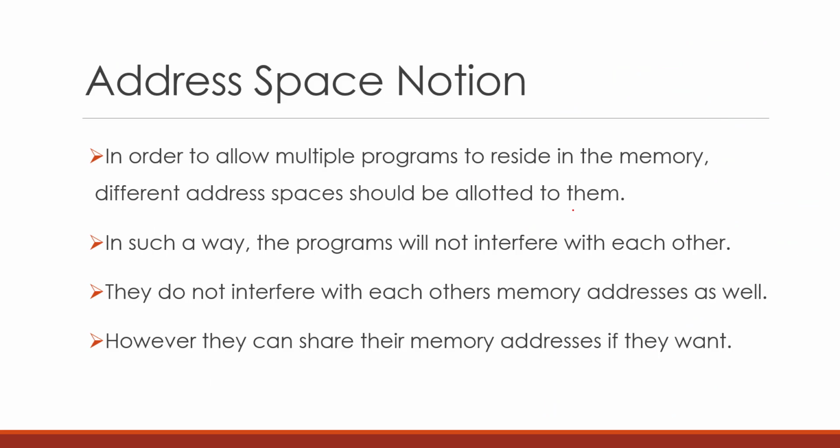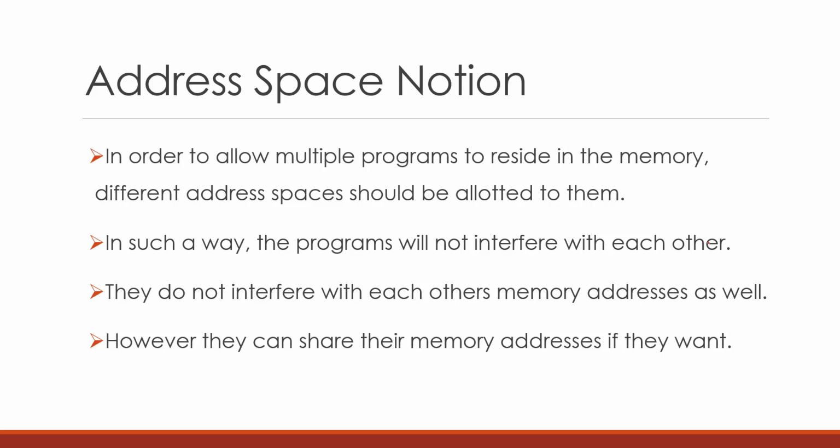The next thing we have to do here is to understand how to allow different programs to interact with each other. We have seen that different processes, threads or programs can interact with each other, and you have seen that for inter-process communication, we use different mechanisms like message passing or memory sharing.